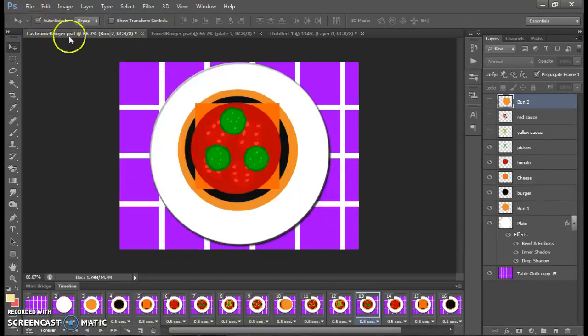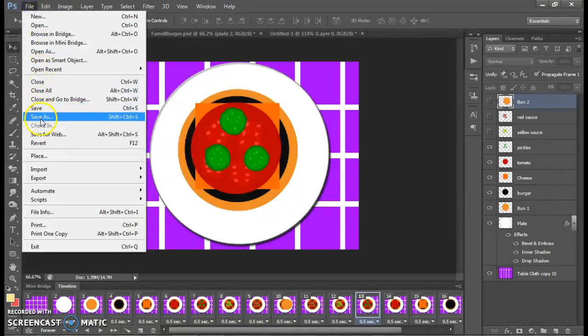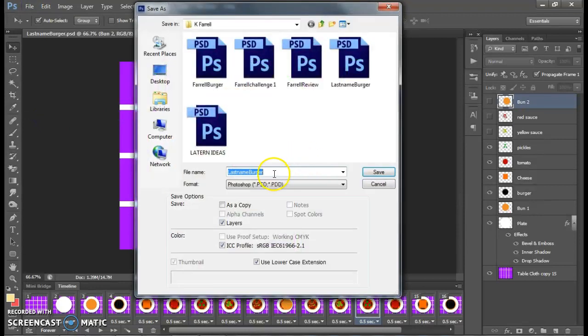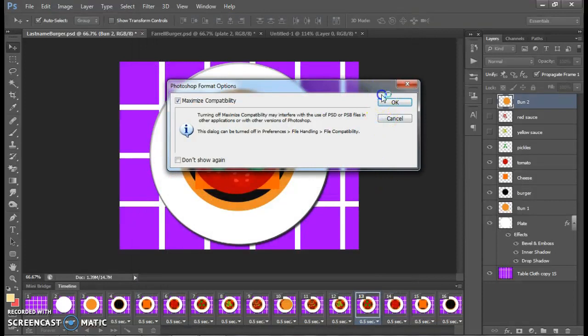Also, when you save your PSD document, make sure you do a file save as, your last name, 1, and you have to save it as a Photoshop document. The reason why you want to do that is because you still have your layers to work with, okay?